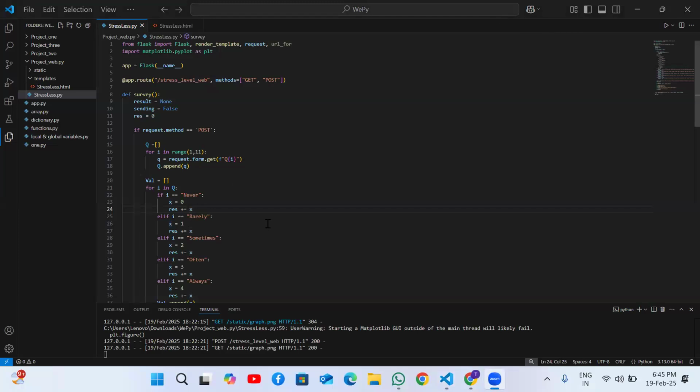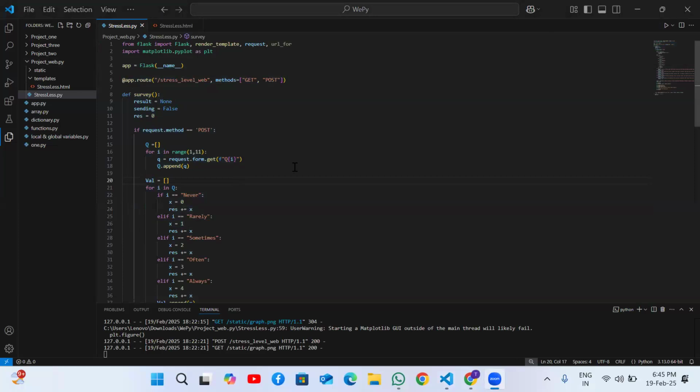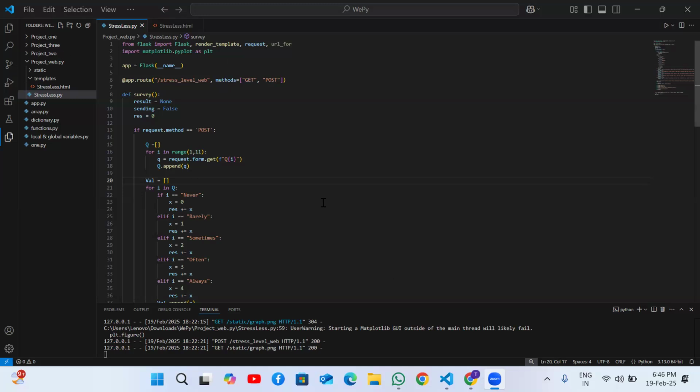So the Python part, Maria will be explaining, and the HTML part I'll be explaining. Should we first show the output? Explain the Python code, then go to HTML, then show the output. It's for everyone: first explain your Python code, then HTML, then you can show your output. Okay, shall I start? Yes, you can start.